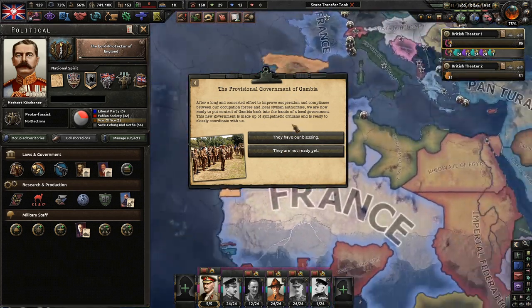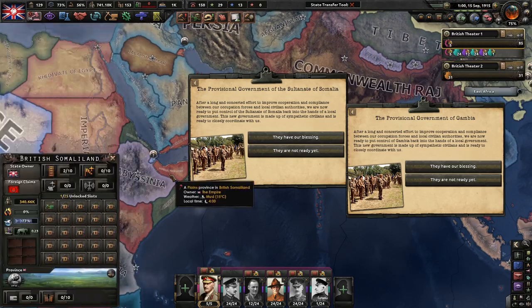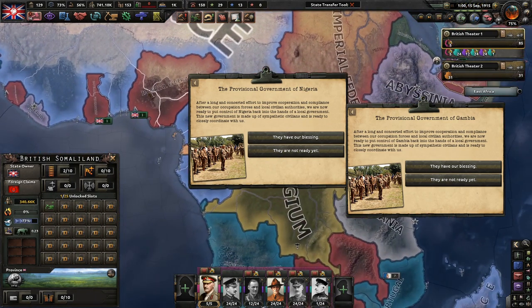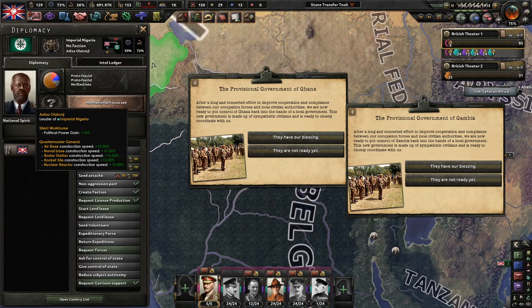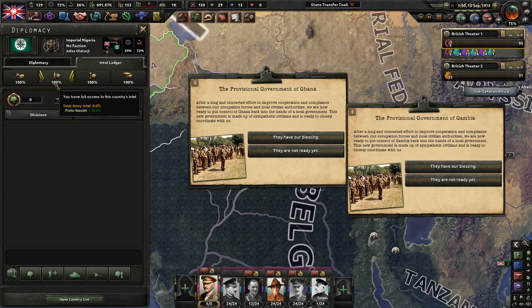Governor Gambia. As much as I like that, no, they're not ready yet. No. How much manpower is in there? No, that's not worth it. Nigeria might not be bad, actually. Oh, Imperial Federation, that's our name now. It might not be bad having them as an ally, just because they got so much manpower, so let's have our blessing. Imperial Nigeria. Oh, he's a silent workhorse, too. He's proto-fascist. Oh, look at that manpower. That's not bad. Especially on volunteer only. That's pretty good.